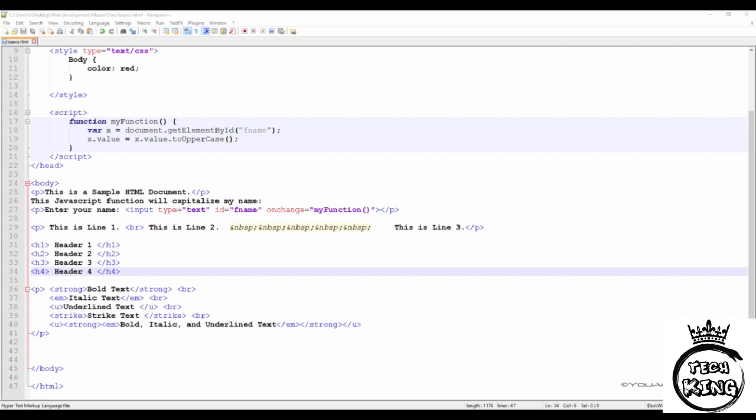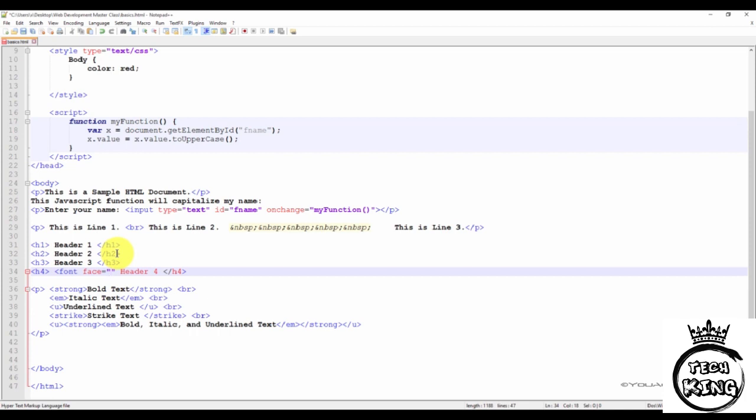For this exercise, we'll change the format of header 4 using inline text formatting. We'll apply a font face, change the font size, and apply a different color. In order to do that, we're going to start with the open font tag. The font tag has different attributes. One of the attributes is the font face.